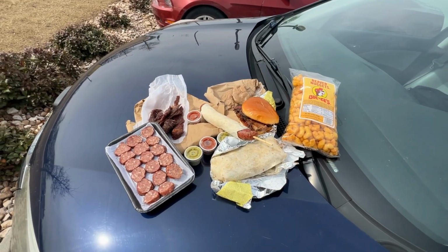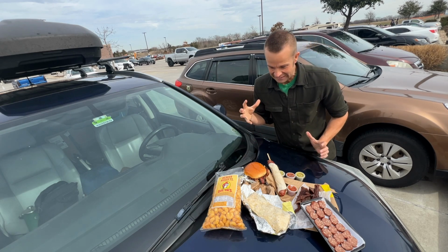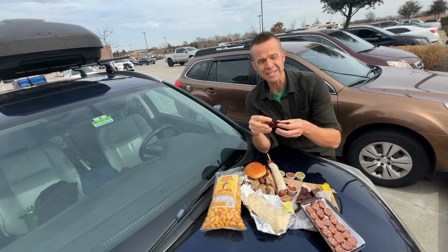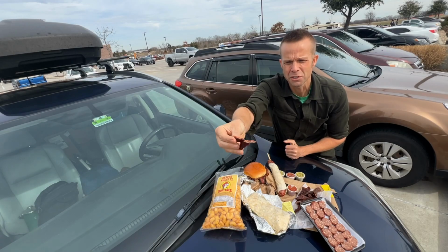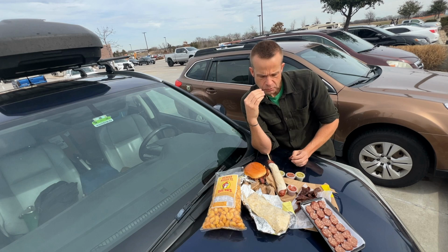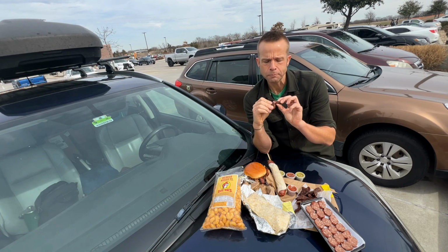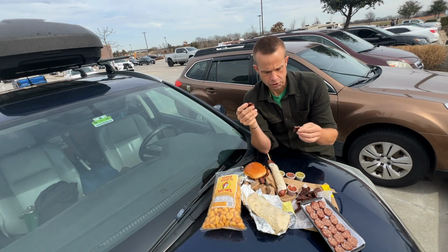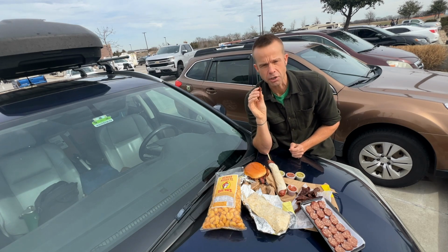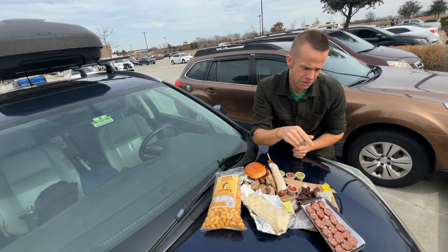It's very exciting. So let's get into it because again, I am hungry. This is my life right now. Let's start off. Man, I don't even know where to start. Let's start off slow here with some jerky. So we've got sweet and spicy jerky, and they've got many, many flavors, but we'll just try that. Nice thick slice. I would say super solid. I don't get a whole lot of spice, not too much flavor, but I'm not getting any off notes from some of the other potential packaged jerkies out there. So I would say very solid on the jerky. And I will say, as this sits, it is getting a little bit spicier and has a little bit more flavor. So that's a thumbs up.